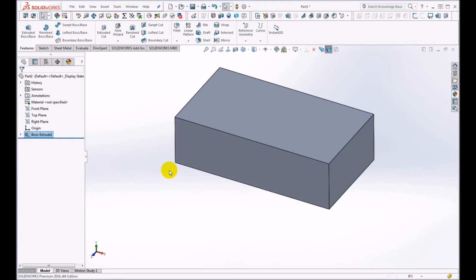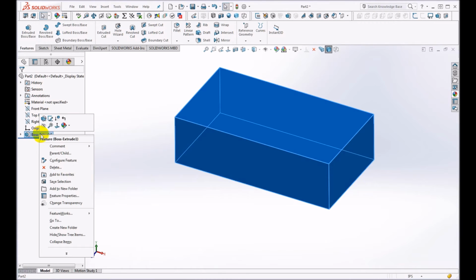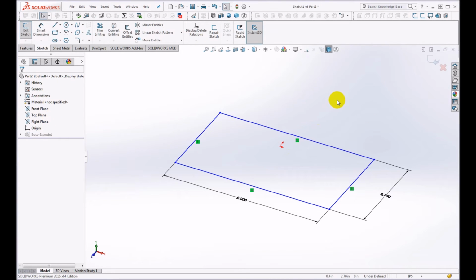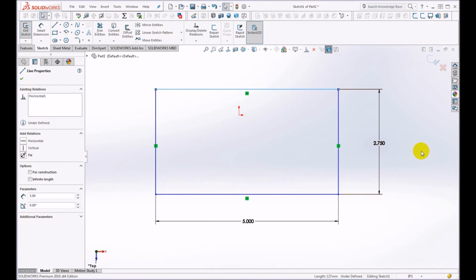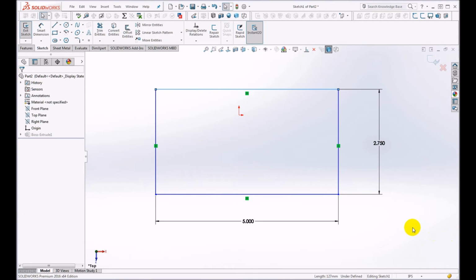Now, what I want to do is to go back into the sketch mode, and I'm going to re-edit it. I'm going to right click on Boss Extrude. This is my feature tree over on the left. I'll right click, click on Edit Sketch. You see where I'm pointing. There I'm back in my sketch mode. Now if I want to view this full view, normal to my eye, I can click on the thing and then click normal to, and it will bring it up into a normalized view. Okay, so I click on OK. I've done that. Now I'm ready.